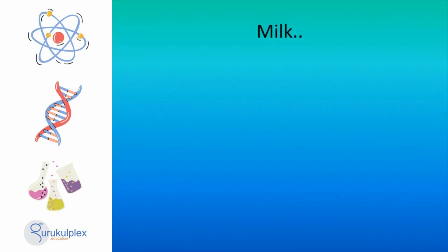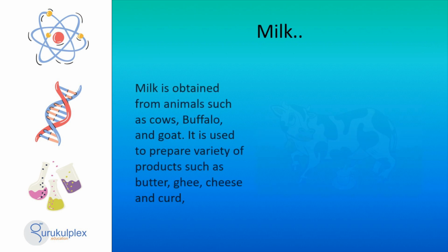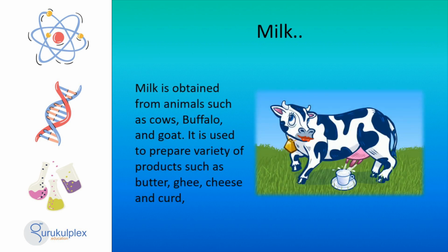Milk is a food with diverse uses and containing a multitude of essential nutrients. It has been a fundamental part of diets for centuries, from cows, goats, and buffaloes. It is frequently used in cooking, from butter, cheese, ghee, and curd. For its high calcium content and other vital vitamins and minerals, it is an indispensable part of a balanced diet, so ensure that milk is included in your daily meals.